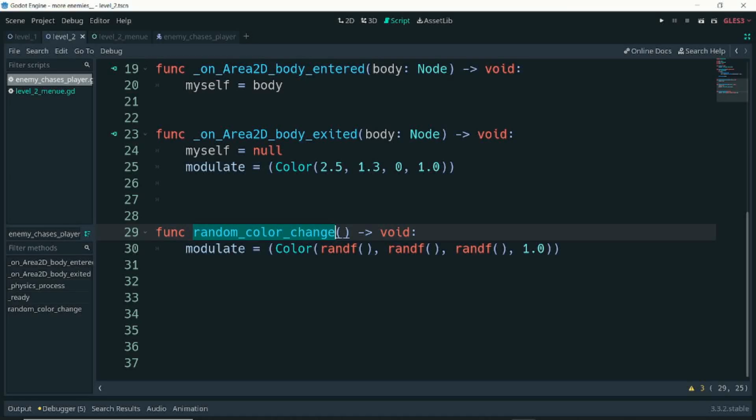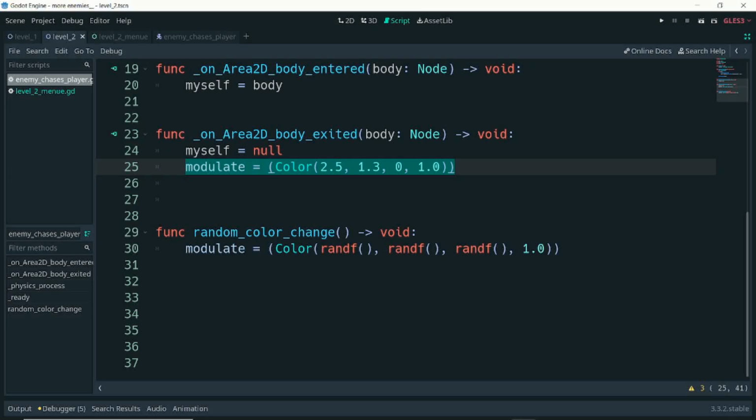Here, we use the rand function to tell Godot to pick random colors. And with the onArea2D body exited function, here, we say that the enemy should return to its original color after the player has left the Area 2D zone from the enemy.